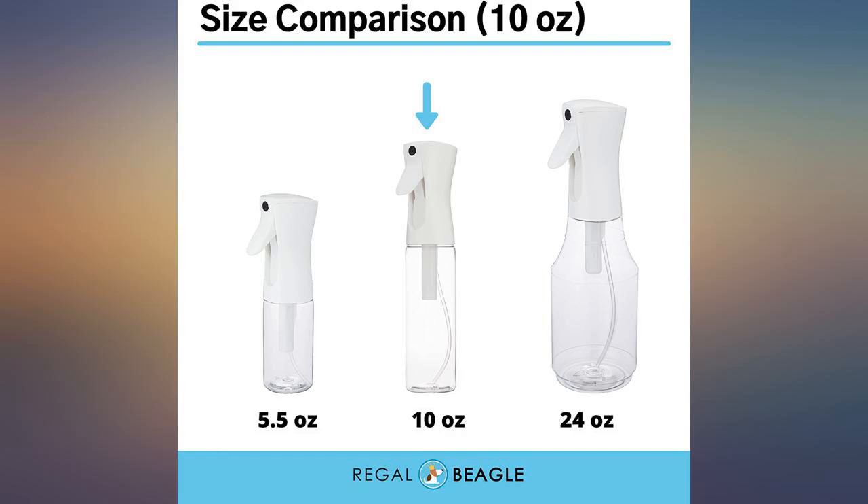Watering plants, ironing, cleaning with vinegar, etc. I just discovered another great use: I carried one today in my backpack when walking my dogs, used it to keep their t-shirts wet and cool them down. I usually carry an extra bottle of water to pour on them, but this works much better. Also a nice refreshing mist to spray on my face and arms in the hot sun.